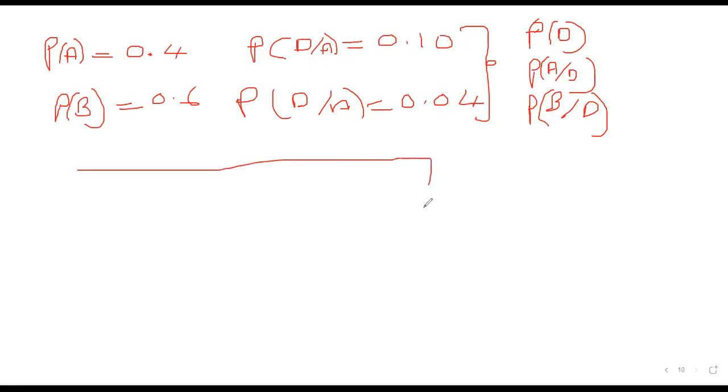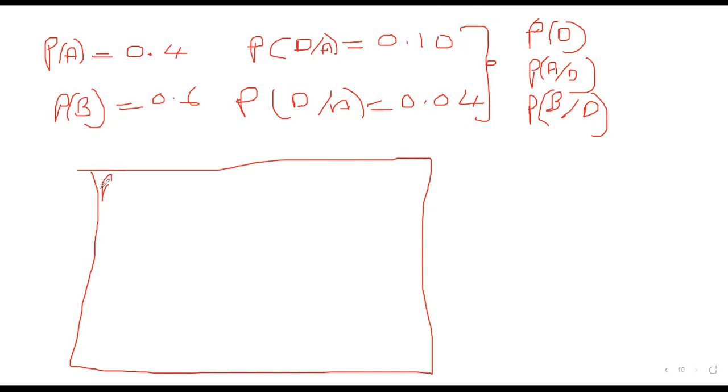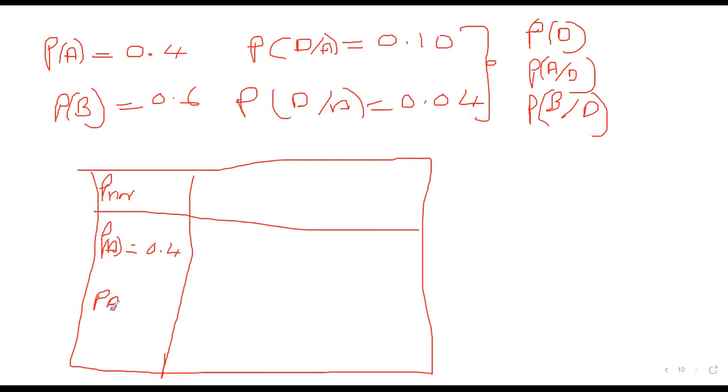So the probability table is as follows. It is what will help you survive because most of the answers will be found in the table. So we have what we call the prior probability. A prior means the original probability. Probability of A, what was the probability of A? 0.4. Probability of B, 0.6. The prior must always add up to 1. Are these adding up to 1? Yes.